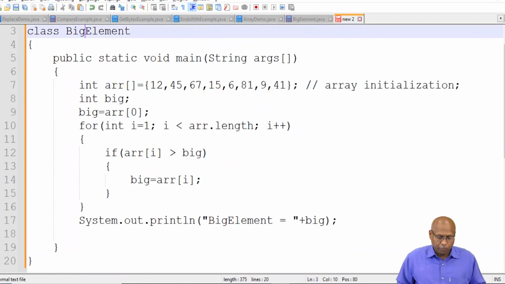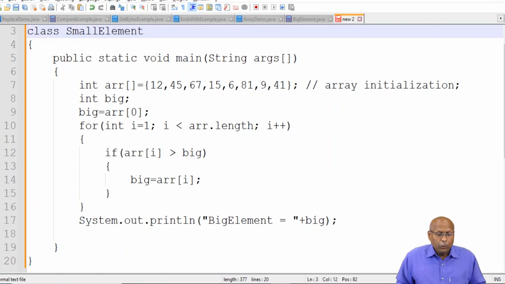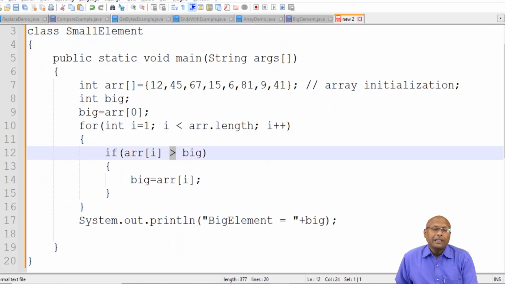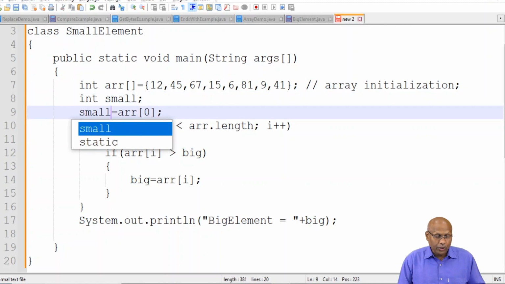Assume I want to find the small element. If you want to find the small element, what will you do? Instead of the greater than symbol, you would use the less than symbol. Same program with the less than symbol. So instead of big, I will use small. Initially, I will assume that the 0th element is the smallest one. So here the aim is to find the smallest element.